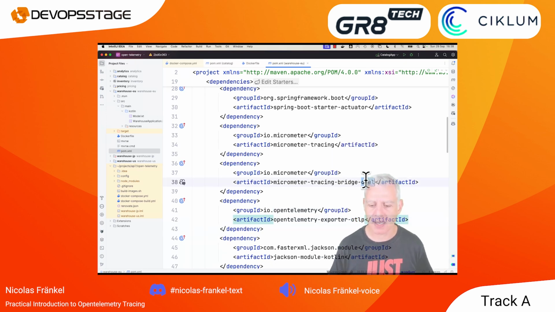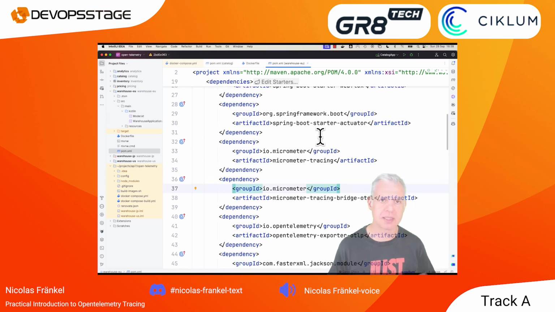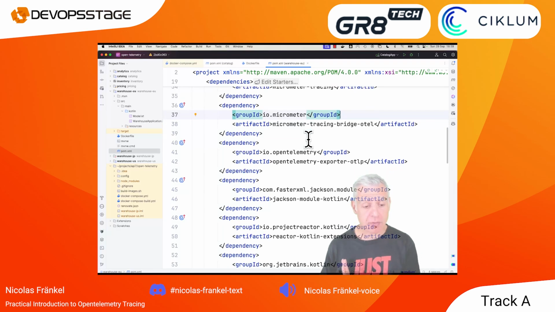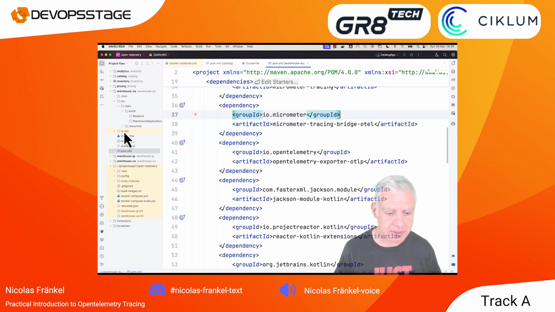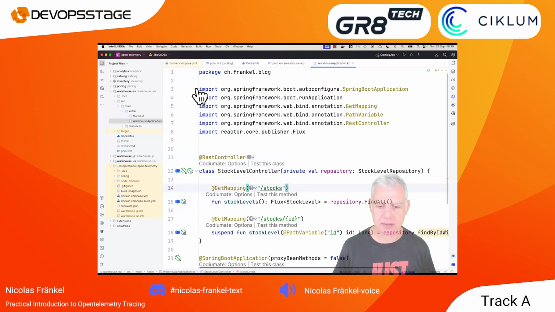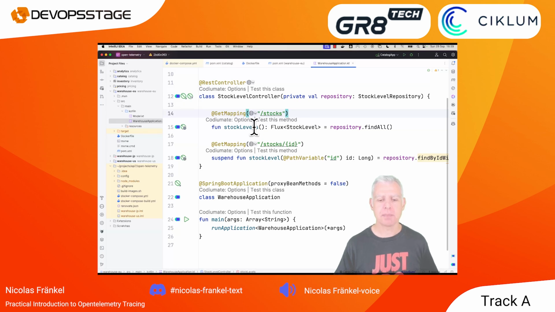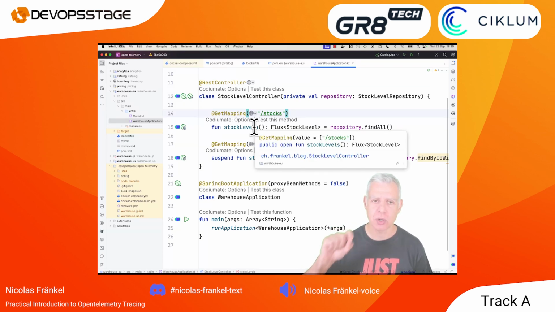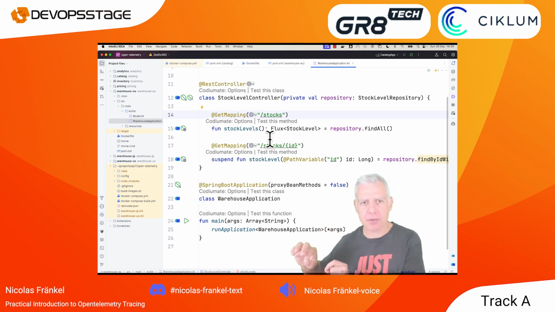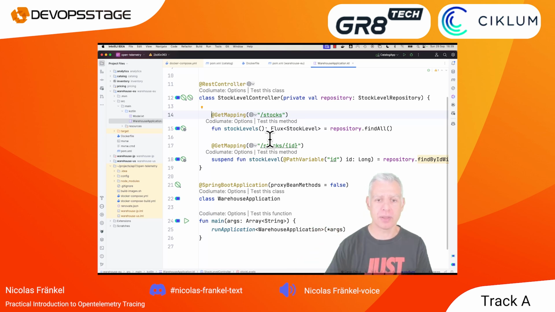The reason for this is that Micrometer Tracing is by default using another protocol. So we need to tell it, no, use this one. However, the benefit still is that in the code itself, the warehouse application, there is nothing OpenTelemetry related. Everything happens because in this case, the OpenTelemetry code will be compiled to native code and it's able to intercept the GET mapping and the REST controller stuff. So instead of being done through the agent at runtime, the behavior is baked into the native code.